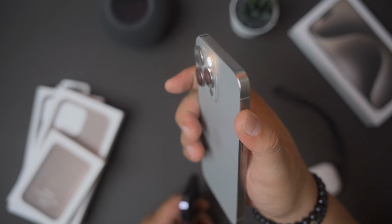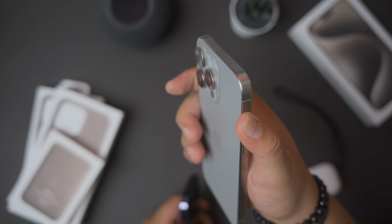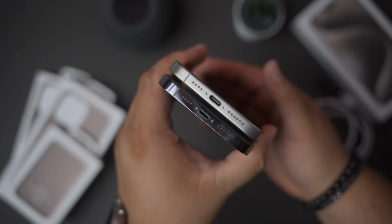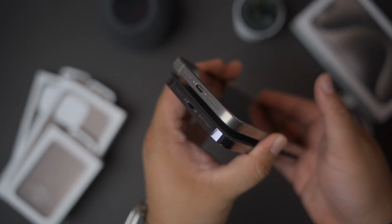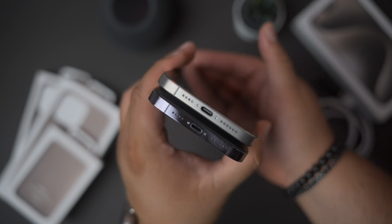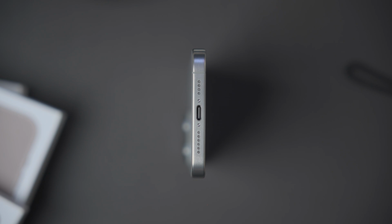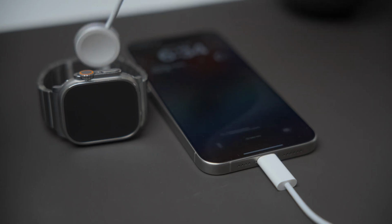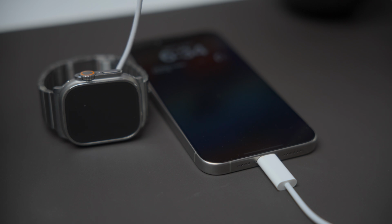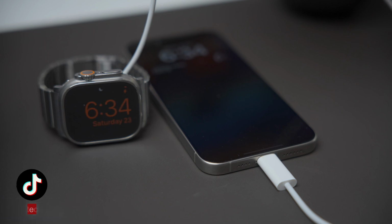Now you'll see one other change at the bottom, which you may have already guessed. All iPhone 15s have now switched to a USB-C port. So the 15 Pro supports USB 3, meanwhile the 15 and 15 Plus support USB 2. But with USB 3 on the 15 Pros, you get faster data speeds, and you can even output power to other devices like your Apple Watch or AirPods using this USB-C port.